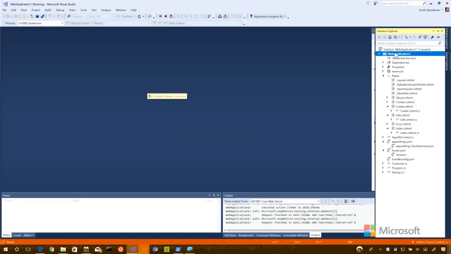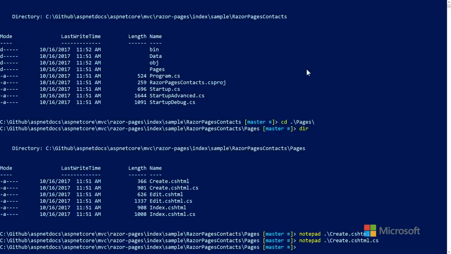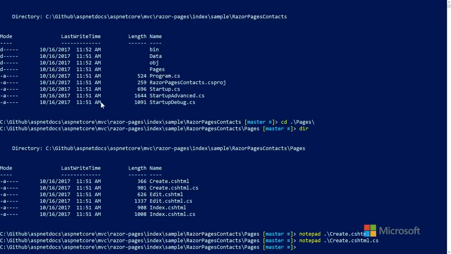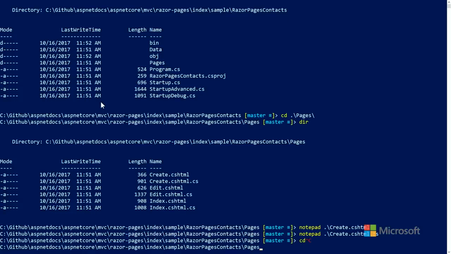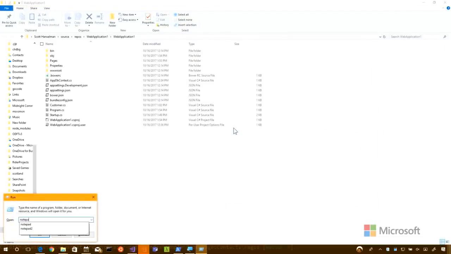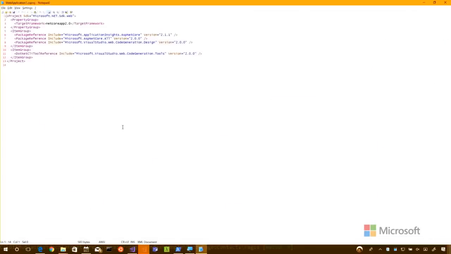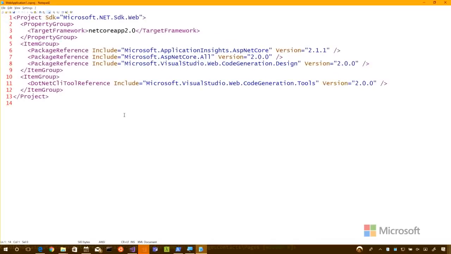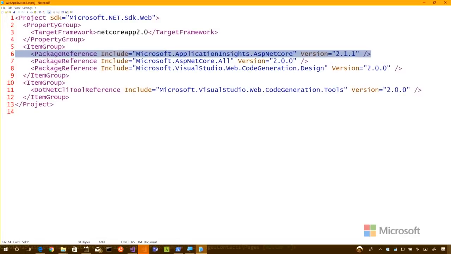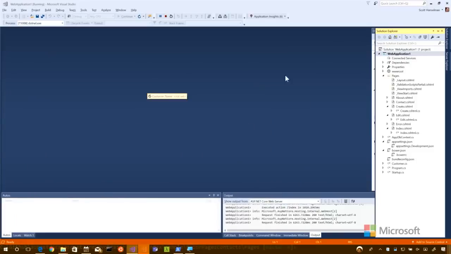I think we can actually look at that. Let's go out to where that was. Where is that file located? The CS proj is here, and we can open it up. There it is. See? Okay. So it's just a package, and once it gets in there, it's plugged into the pipeline, and it's going to collect all kinds of stuff.